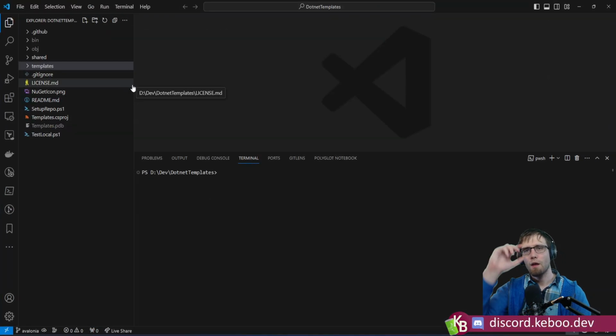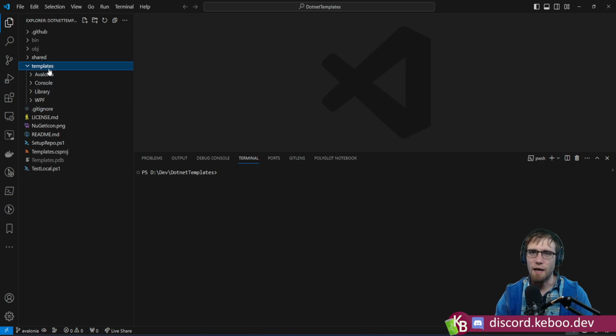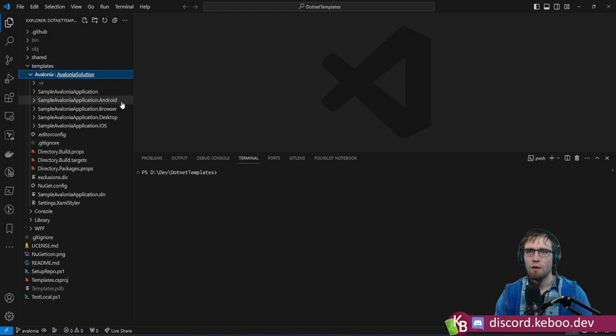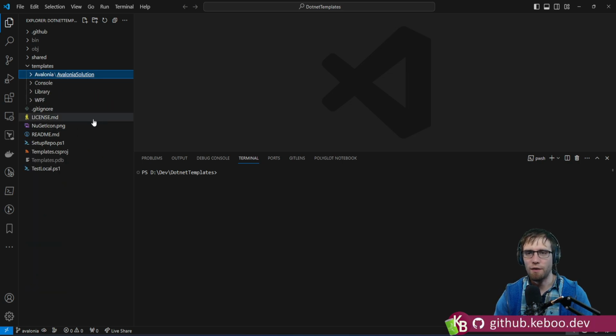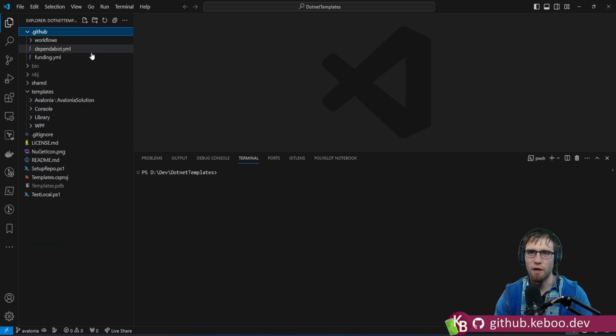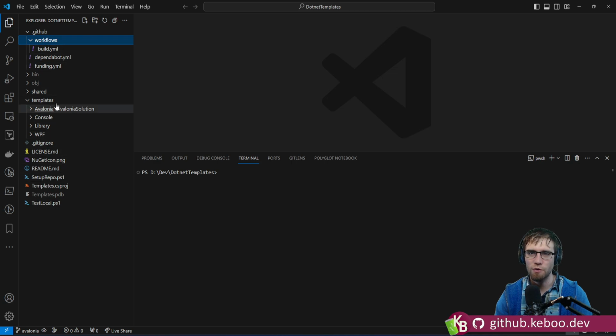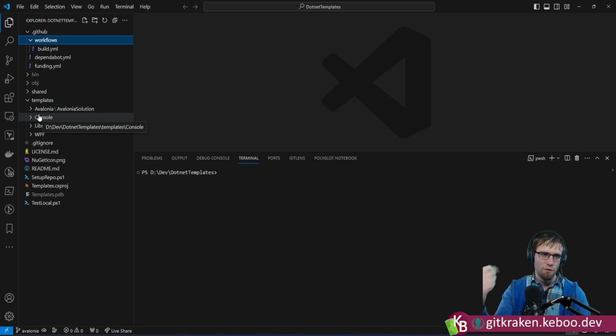Okay, so what we need to do next is we need to actually turn this thing into a real template. Right, and this one will probably take me a little while to get it released, because I actually try to build workflows for testing these templates. At minimum, my templates have to execute, compile, and tests have to pass, because that's also what's missing, is we haven't added any tests yet. I want my test projects added. Darn it, I don't like having to do that myself.